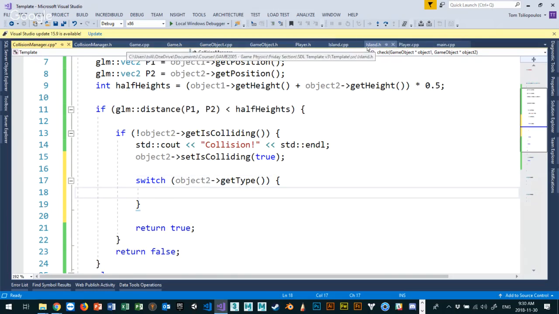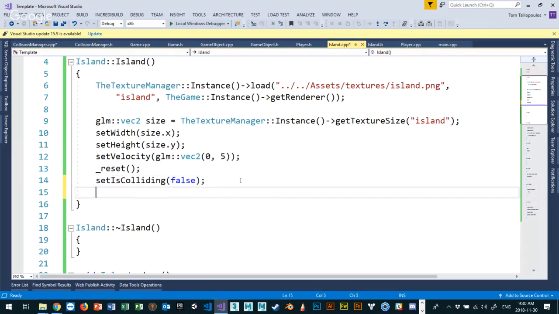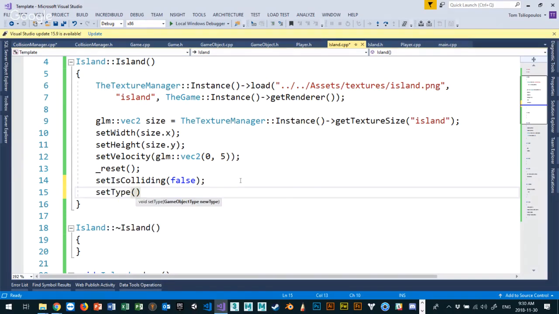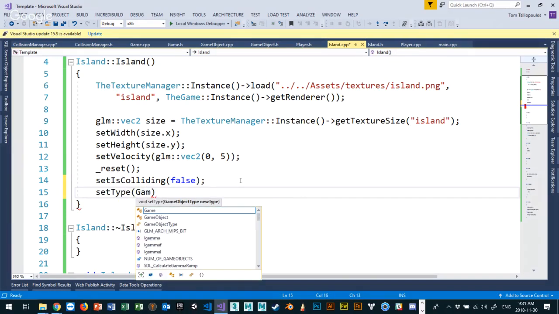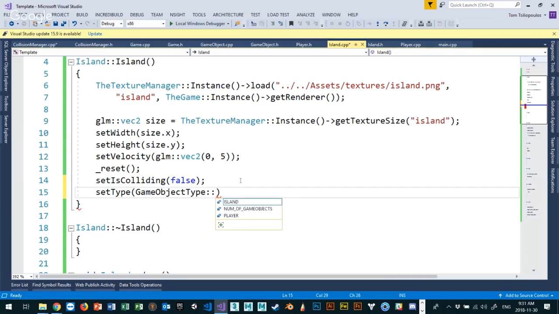So on my island.cpp, another thing I need to do is set my type. So set type to, again, this is interesting, game object type, and it's going to be island, right? I need to do that.